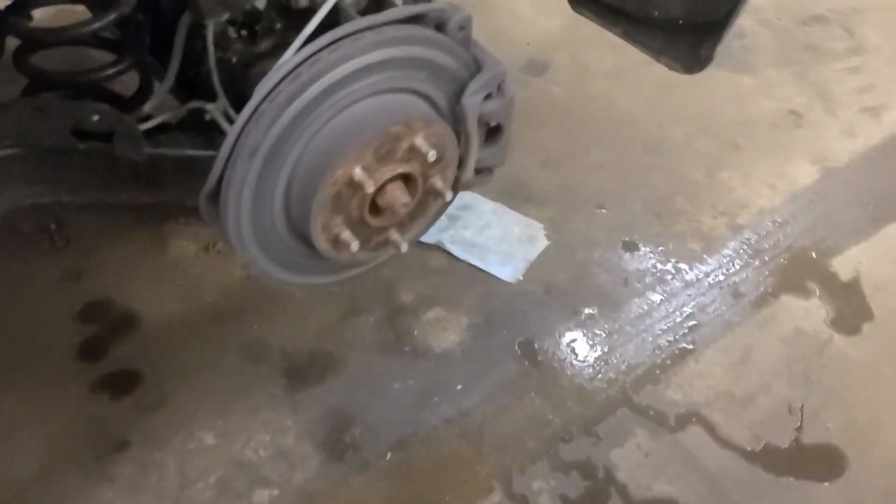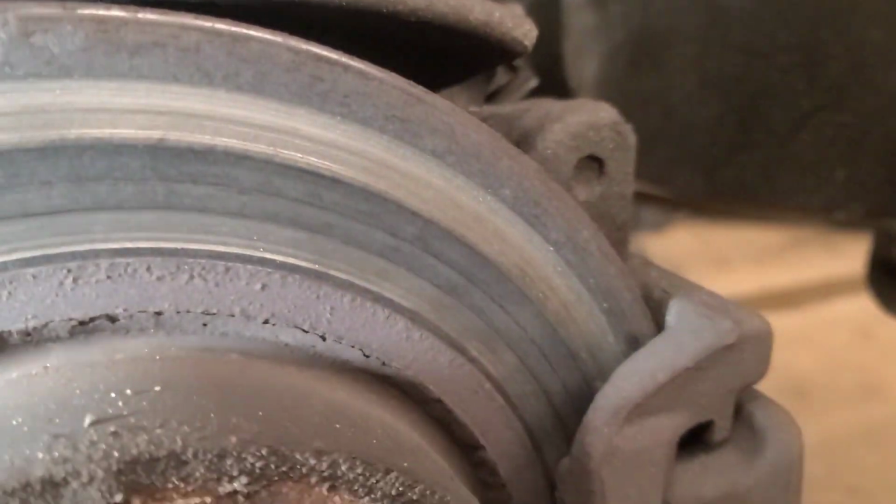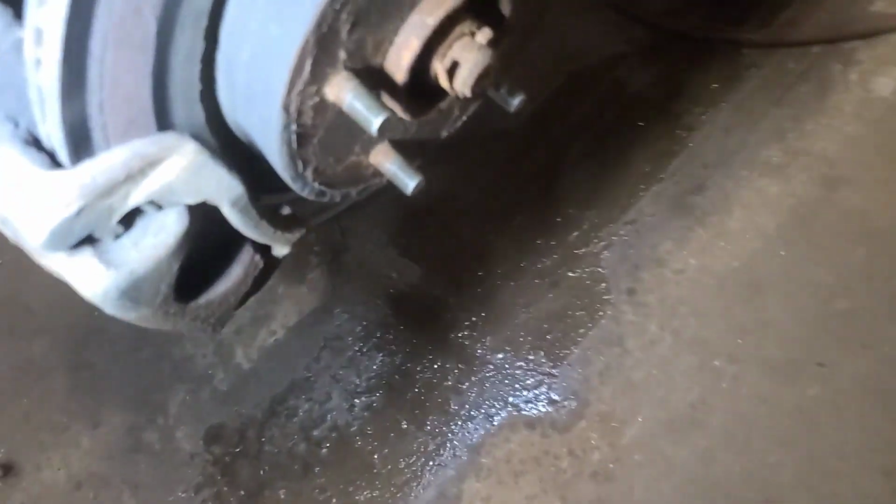But the rear brakes are done. It's steel on the left rear. Now this has electric parking brake actuators. So we have to put the brake caliper into service mode in order to retract the caliper pistons.